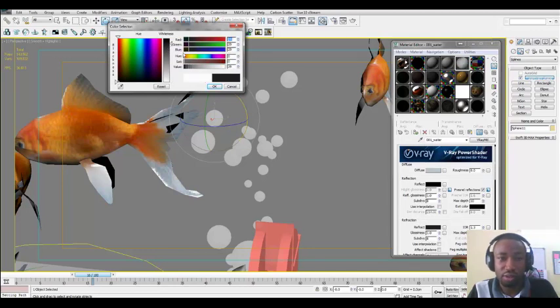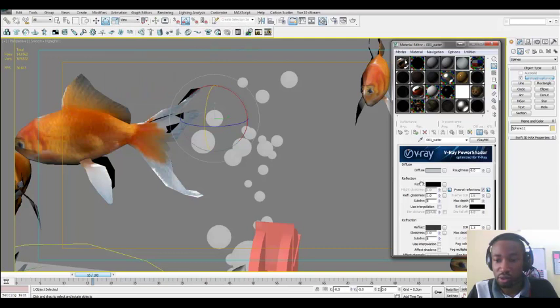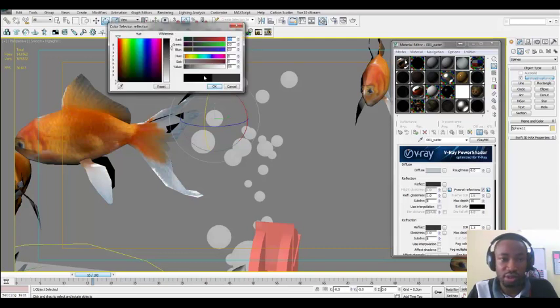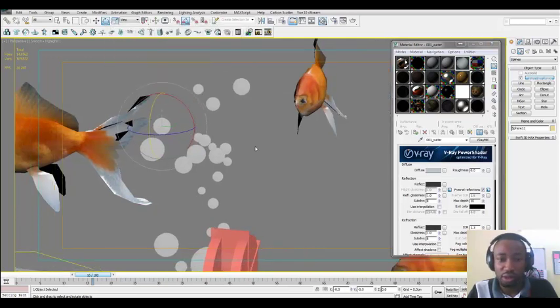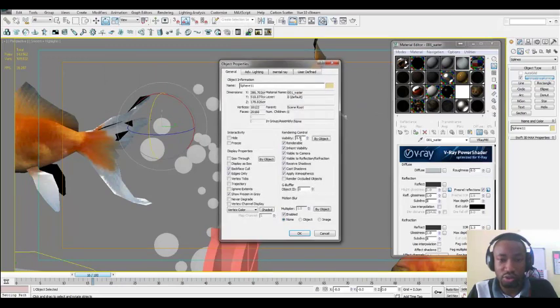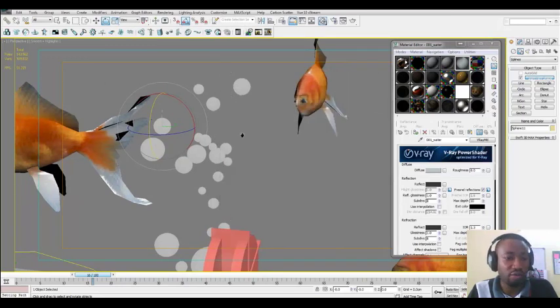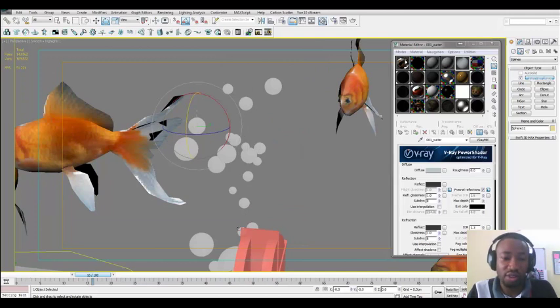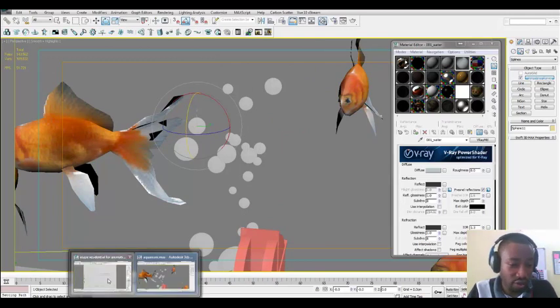Add some little bit of reflection, and be sure that your object is about 0.5 visible, so that it gives it that translucent feeling.